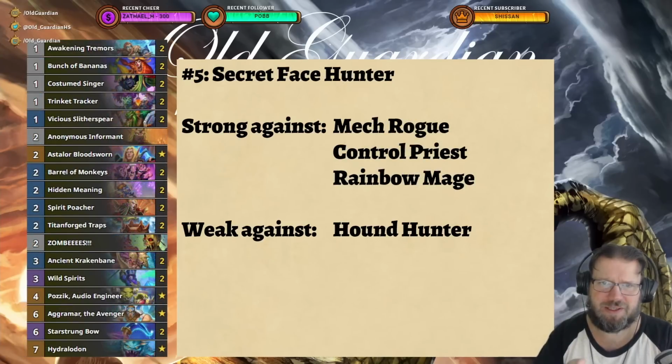And in fact, right now in the top 5 decks, I have 3 Hunter decks. Yes, 3 Hunter decks, would you believe? And the weakest of the Hunter decks is the Secret Face Hunter variant. People are playing a lot with the Hunter Secrets. Hunter Secrets are doing quite well. You can combine them in a couple of different ways, and the first way would be Face Hunter. So then you just have Starstrong Bow and you have all the Wild Seed packages and Posig and Kraken Banes, and you just go in, deal damage, use secrets to disrupt and win games. This deck has some impressive names on its strong matchup list because Mech Rogue, Control Priest, Rainbow Mage are decks that you really kind of want to beat, and you're able to do that with this one.